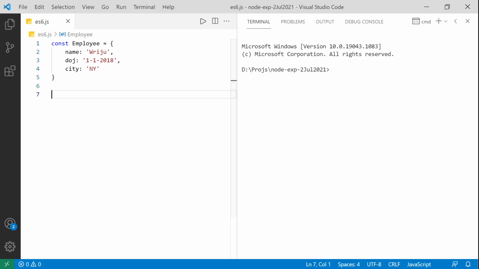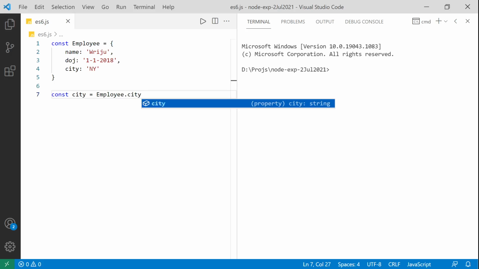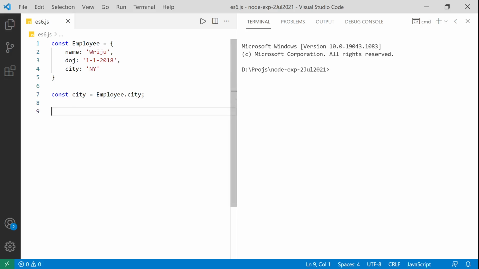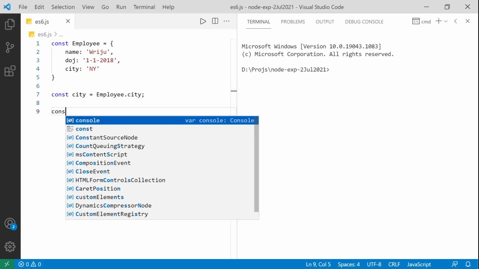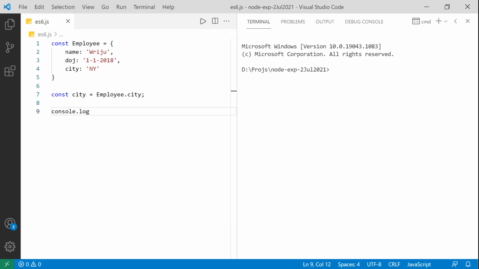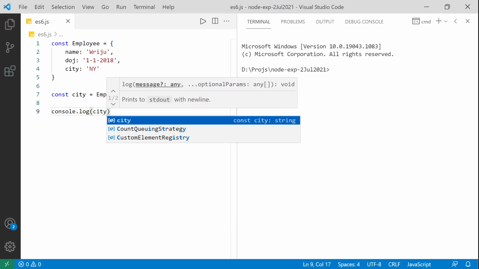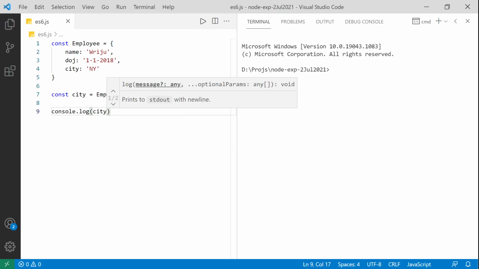Now when you have to read these properties into a variable, what you typically do is say city. If you have to read city, use employee.city. Okay, and the city property comes into this variable city, and then you say console.log city, and that should print the value of the city.